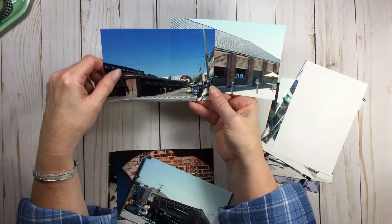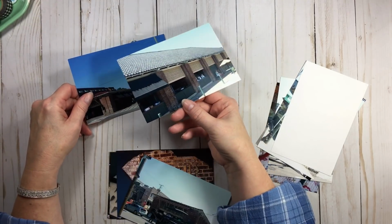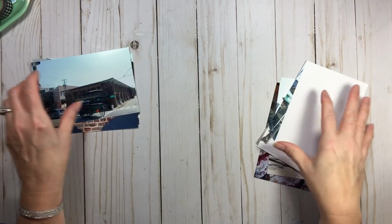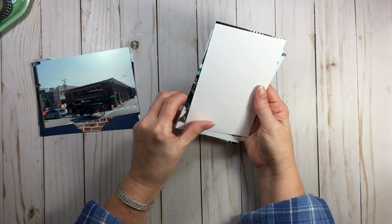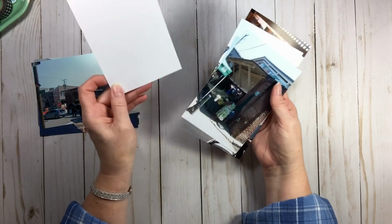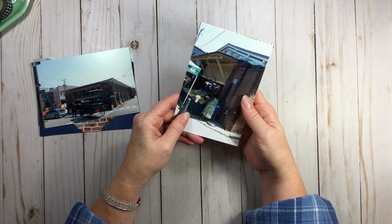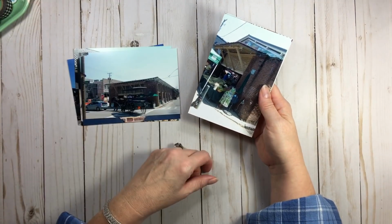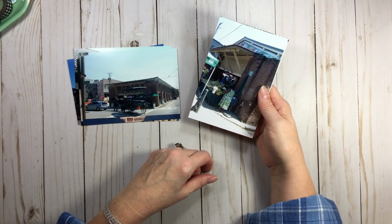Of course I have some dead space, but you know what? This isn't for the magazine. This is for me. So I'm going to probably keep all of them. And then with my vertical, and see, this is why I'm going to do an insert, because I want to keep these. I don't know when I'm going to get back to Charleston. I don't know when I'm going to get back to this city market. And it was a very special day for us.